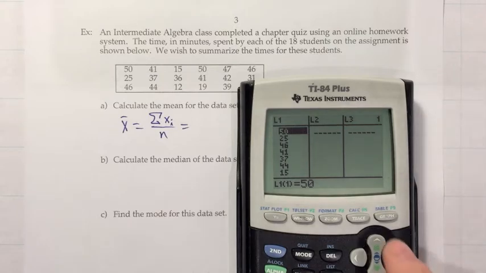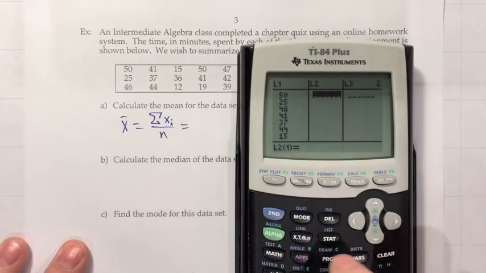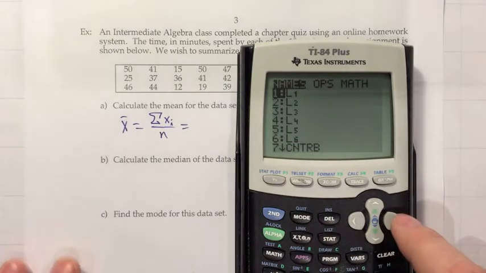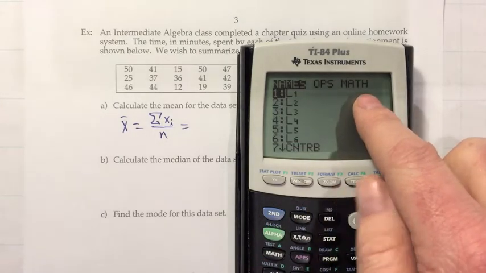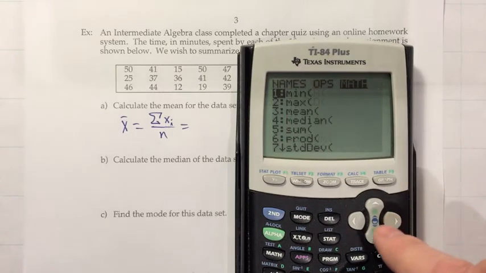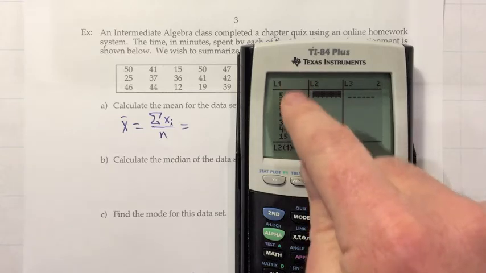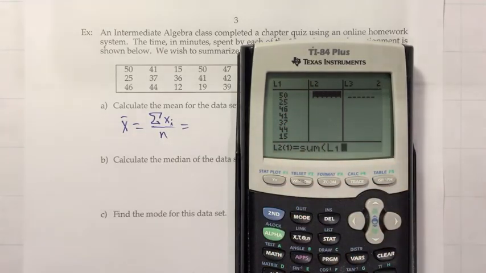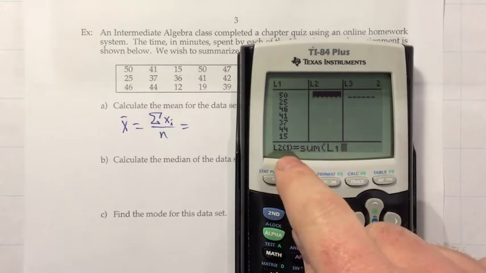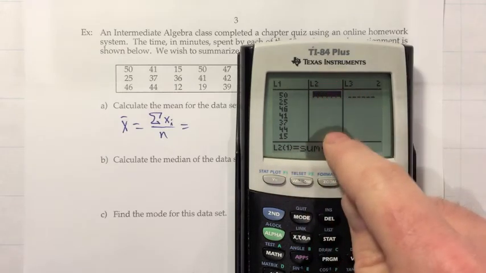And then when you want to add them up, that is a feature the calculator can do for you. So what I'm going to do is arrow over into list 2, and I'm going to choose the list menu, which is above the stat key, so second and list. And I want to do some math on one of those list columns. So I'm going to go over to math, and I'm going to choose sum because I want to add those values up. And then what do I want the sum of? I want the sum of this column, list 1, so I'm going to hit second and list 1. And that's going to put that in the first entry in this other column.